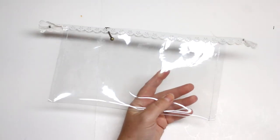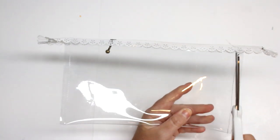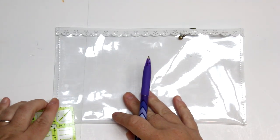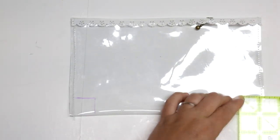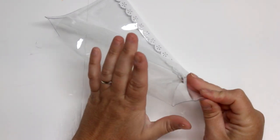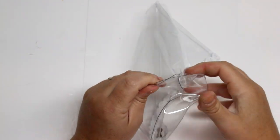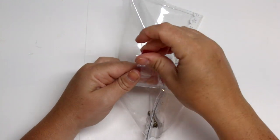Now we're going to work on the second pouch. Here is the pouch base and, like the first one, we're just going to sew up the sides. I skipped that step since we already did it on the first pouch. Now I'm going to clip off the excess zipper, excess vinyl, and any loose threads. We are going to box the bottom of this pouch. To box the bottom, grab a ruler — I really like quilting rulers because they have measurements on all four sides. Starting at the side seam, measure out one inch by one inch. That measurement, once you multiply it by two, will be the width of your bag — so a one-inch by one-inch measurement will give you a two-inch bottom.